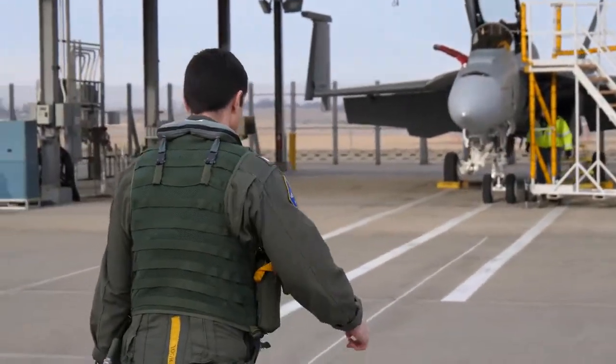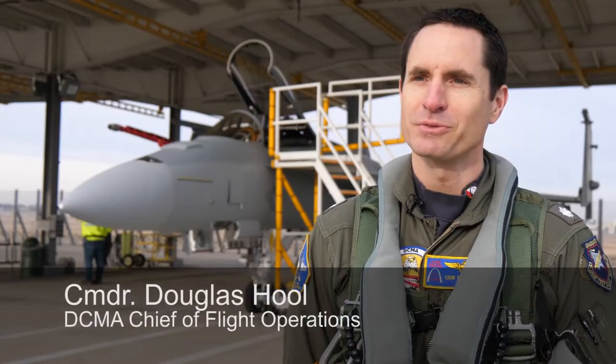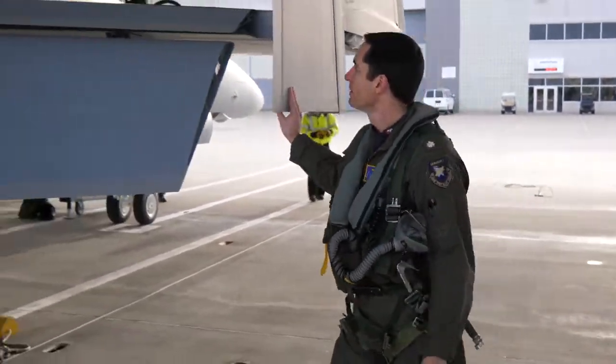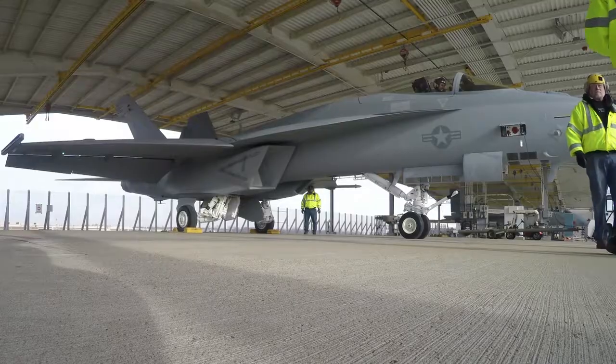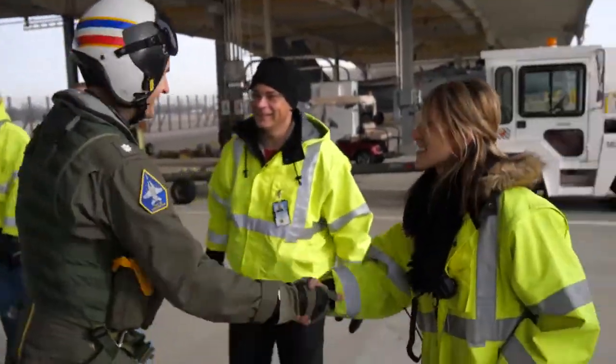I was a Super Hornet operational pilot when I was in the fleet, so I know first and foremost how formidable the weapon system is and how it can benefit the Navy. I think everybody involved in naval aviation knows how vital the Super Hornet is to the fleet right now. It is an honor to be able to deliver the first one in a year and a half.